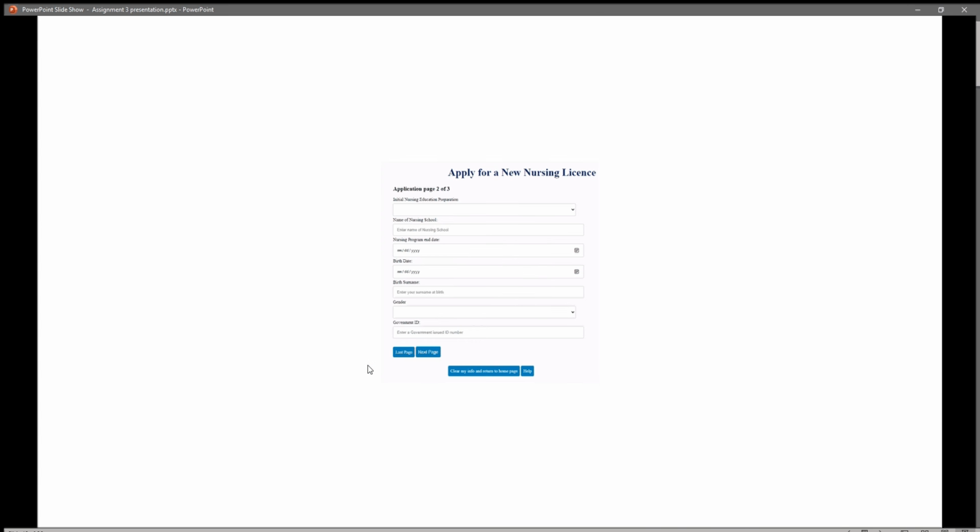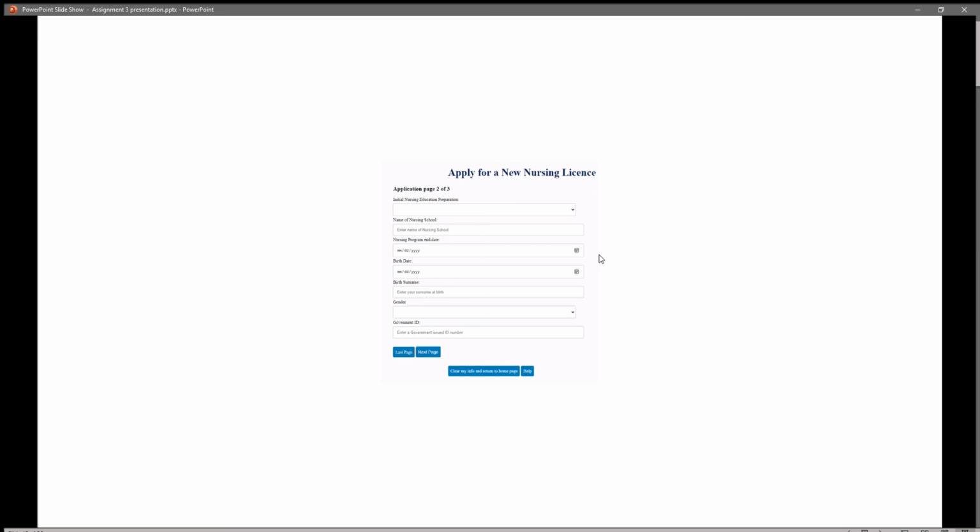So page 2, it's also color marked, 2 of 3. Again, drop downs where I can. The style is consistent throughout. We have the ability to go back to the last page and to the next page. So now instead of just next page, we have last page and next page. Navigation is clear.